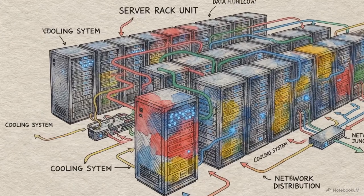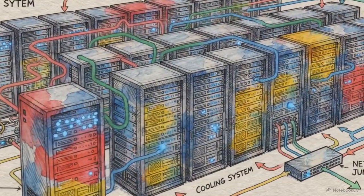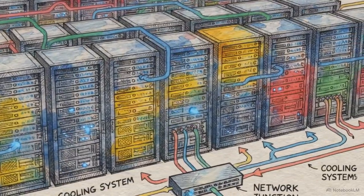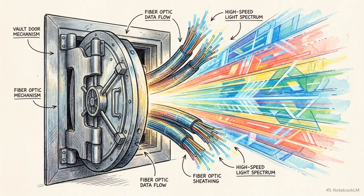Ultimately, all of this stored data, whether mirrored across magnetic server racks or physically burned into the plastic of a disk, is just sleeping code. It waits there until the computer can translate it into a format humans can actually see. That translation process ends when the dark data is finally pulled from the vault and painted onto your screen.